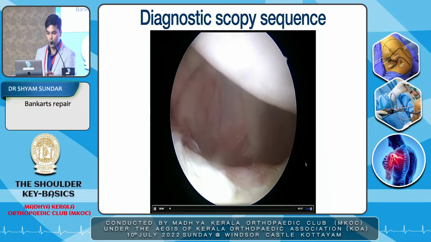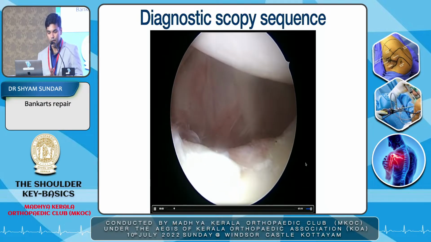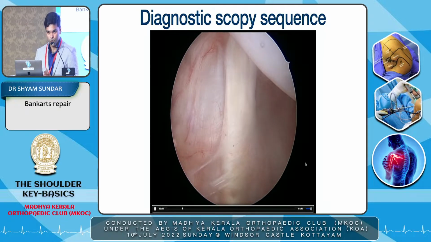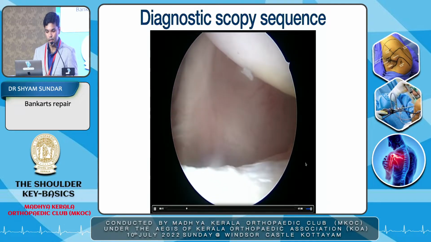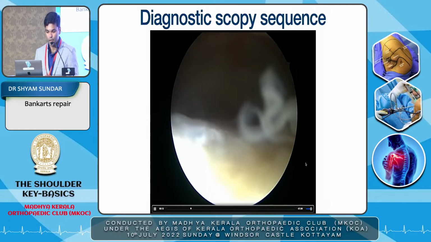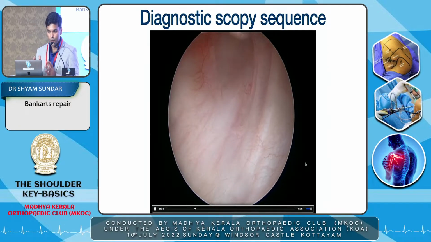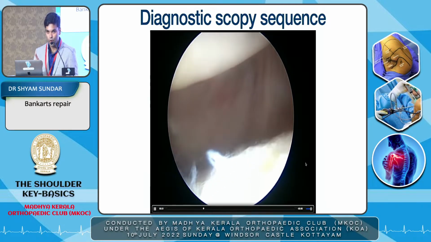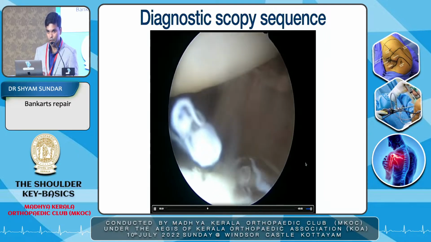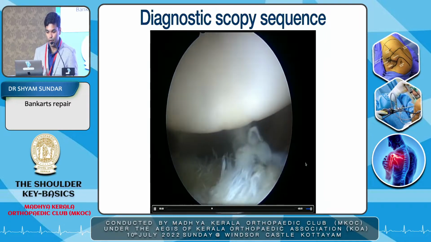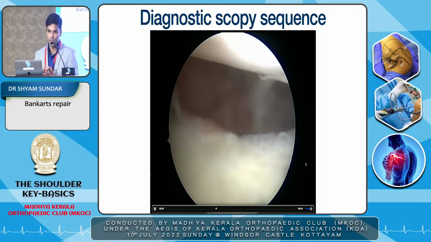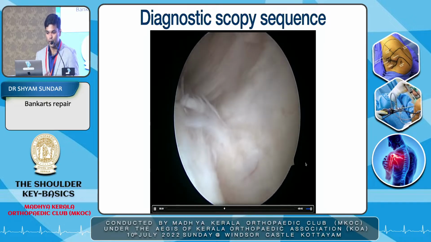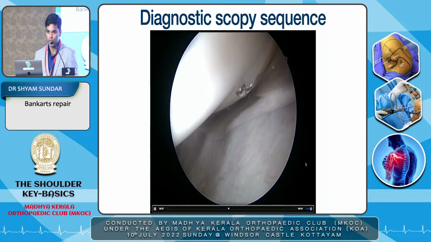Always start with a proper diagnostic arthroscopy. Check on the lighthouse, which is the biceps. Look into the rotator interval. Have a look at the subscap. You will have some amount of partial articular-sided derangement in the subscap because this is also involved in anti-dislocation. And the most important structure is the humeral attachment of the glenohumeral ligament. If you do not look for the HAGL lesion, you are committing a crime, okay? Especially in an elderly patient, 60 years and above. If they need surgery, if they have a dislocation, and the labrum is normal, then it's probably the HAGL lesion. Always make sure that the HAGL is visualized very well.